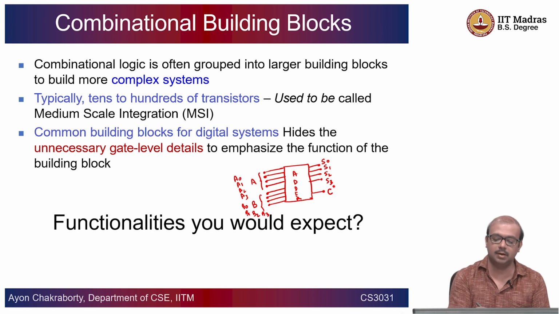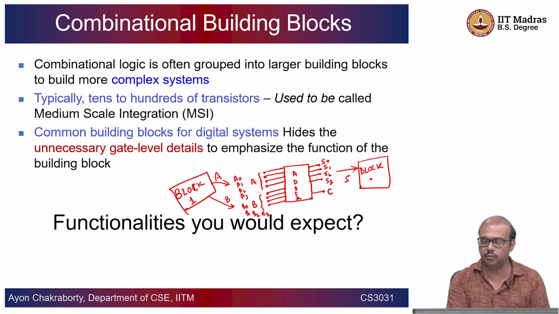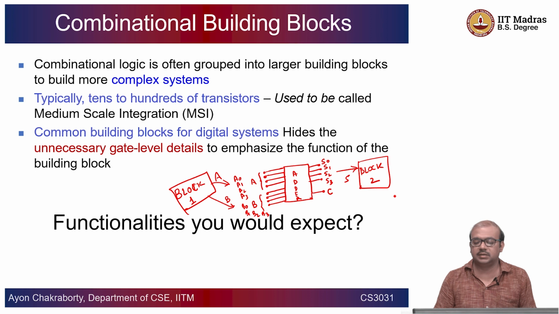So, suppose you have one more block, let us say this is some block. The block outputs A and B, the result is computed and the sum goes to some other block, block 2. They could be combinational, they could be sequential, that is not the matter of interest right now. But what we want is that one block outputs A and B, another block takes the sum of it. So, the right combinational logic you want to put here is an adder, okay.